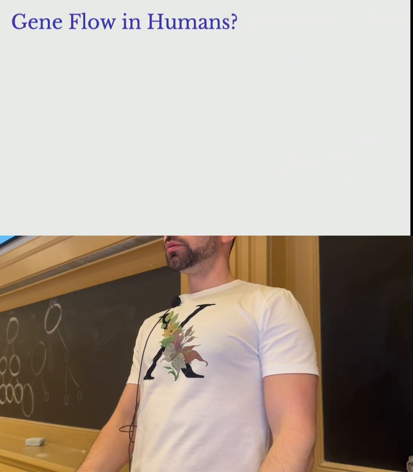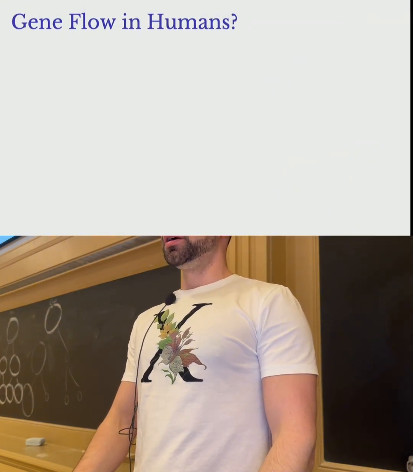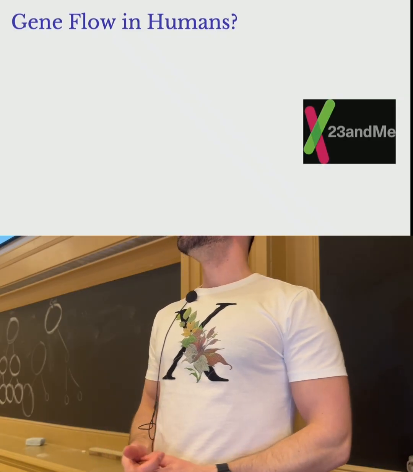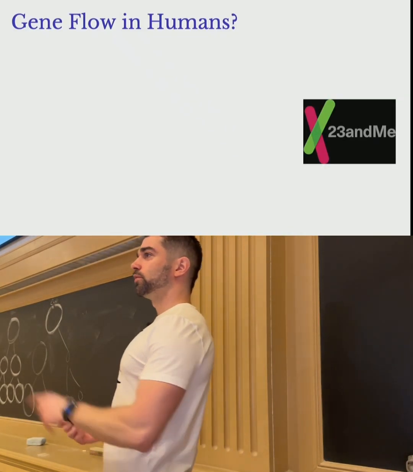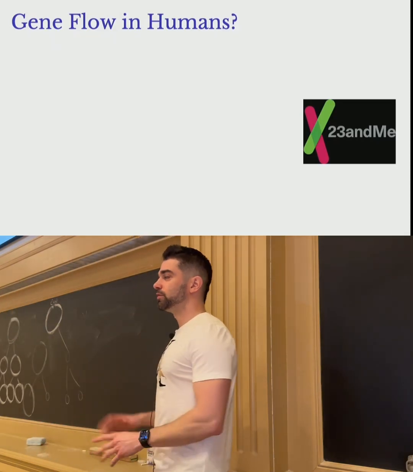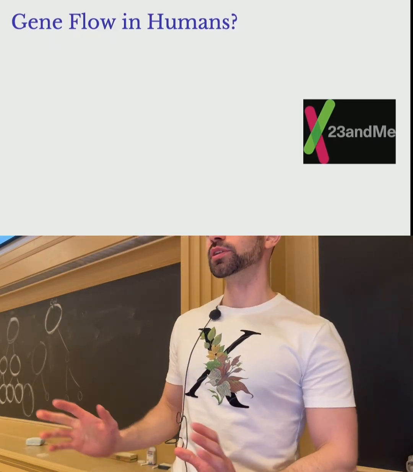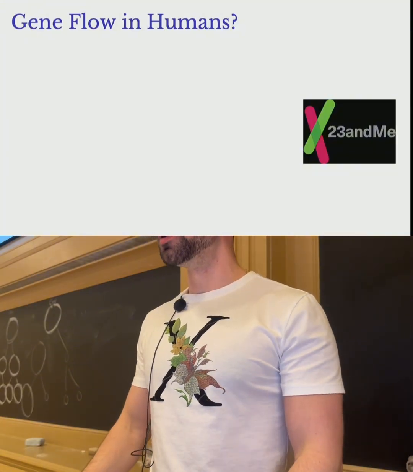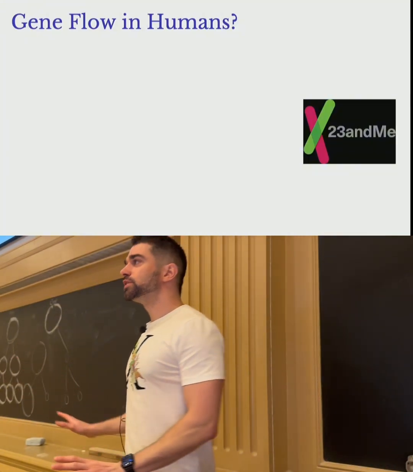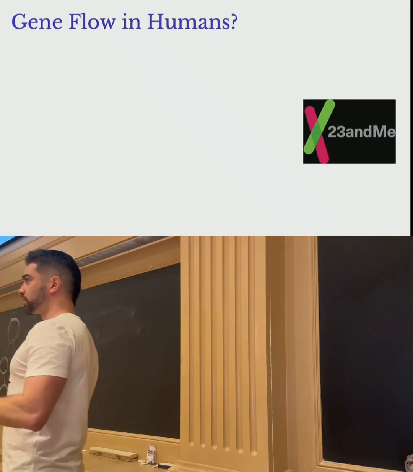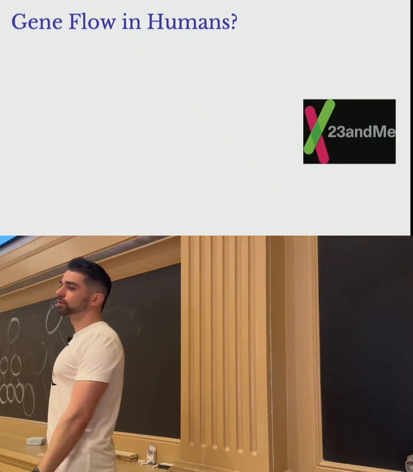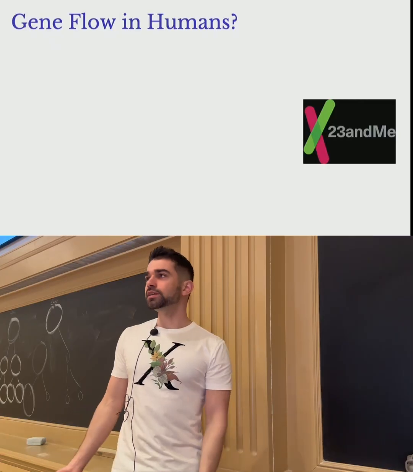Gene flow exists in humans. Has anyone done 23andMe by chance? No? One person? Yeah, it's pretty cool. I mean, there are some issues with it, but I think it's really cool. I think it's worth it. If you've seen this, it's like the Ancestry.com thing. You spit in a tube, you send it off, they sequence your DNA, and then they tell you where your ancestors were. So I'm like, oh, great, neat idea.